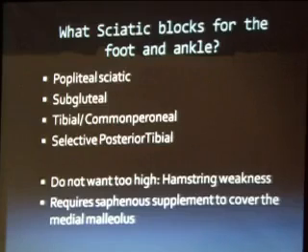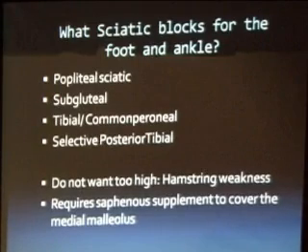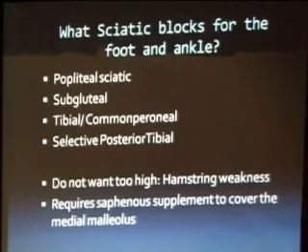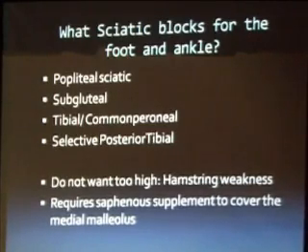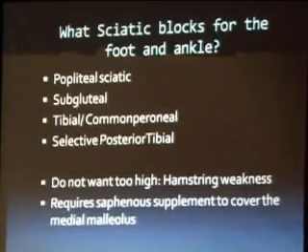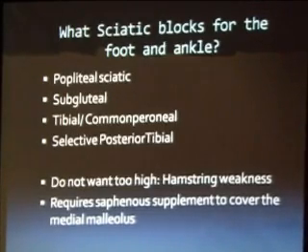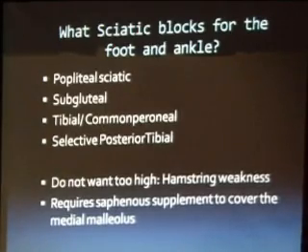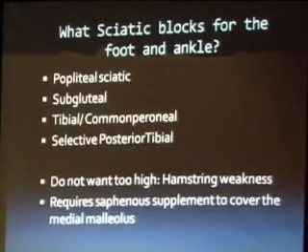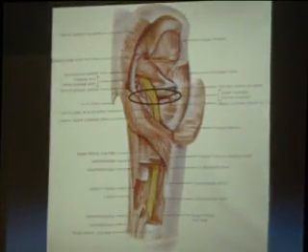Sometimes you can do a selective tibial or common peroneal. For example, if a patient comes for removal of lateral malleolar fixation, I'll just do a selective common peroneal block somewhere behind the knee. And I do not want too high a block because of the hamstring weakness. Most of the time, if there is surgery in the femoral area, such as the medial malleolus, you've got to combine it with saphenous to cover that area of the medial malleolus. So isolated sciatic blocks sometimes are not adequate. So those are the areas where I can do the blocks.